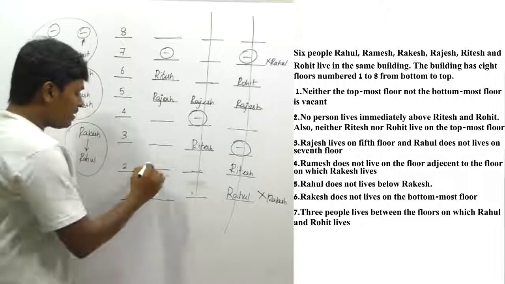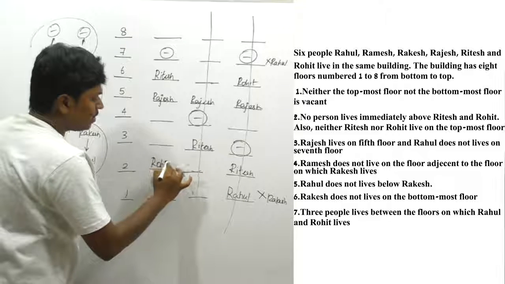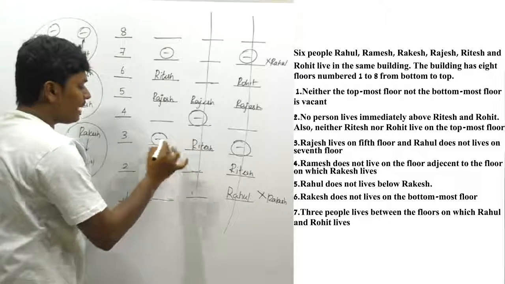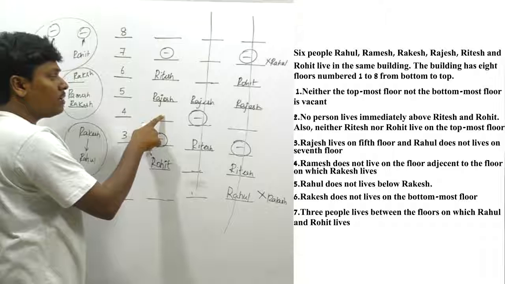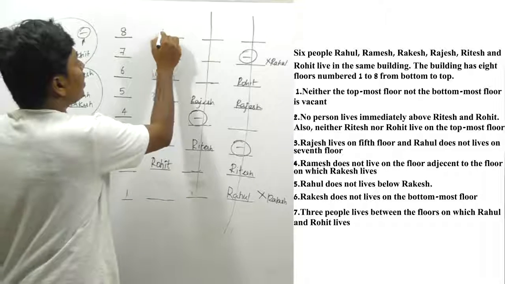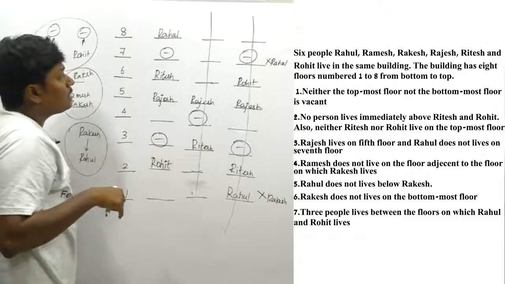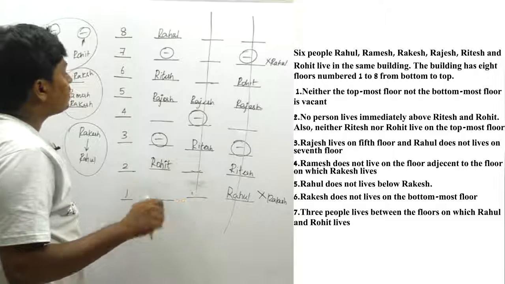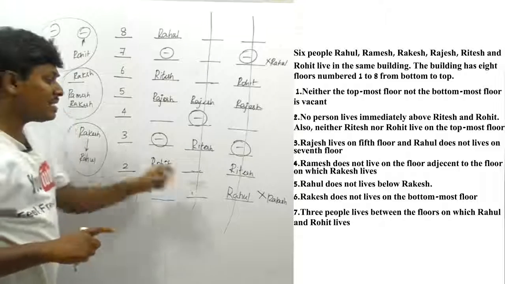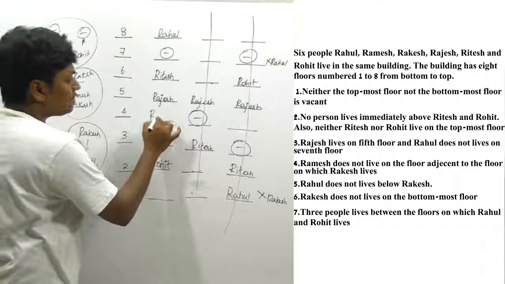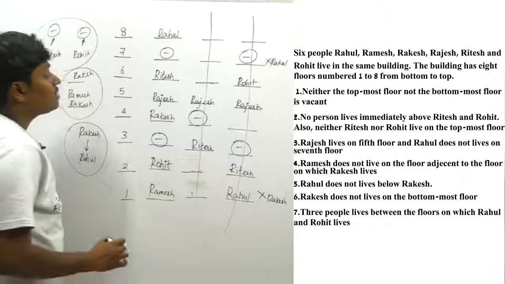Where can I fix, friends? If I fix Rohit here, let me assume I can fix Rohit somewhere else, but okay, let me do one thing. If I fix Rohit here, and this is a vacant position, between Rohit and Rahul there should be 3 people, right? If Rohit is here, 1 person should come, 1, 2, 3. So 3 people, then definitely Rahul should come, right? So friends, got it? Between Rohit and Rahul there are 3 people living, and there are 2 vacant positions, and still 2 persons are remaining, friends. One is Rakesh and another is Ramesh. They have said that Rakesh is not at the bottommost floor, so Rakesh should be here and the remaining person Ramesh should be here. So this condition is getting correct, right?